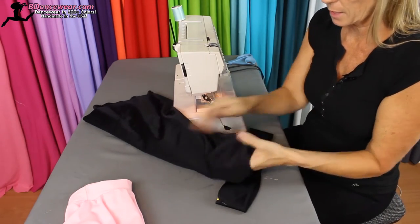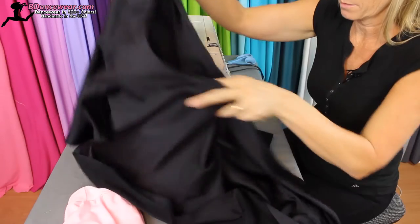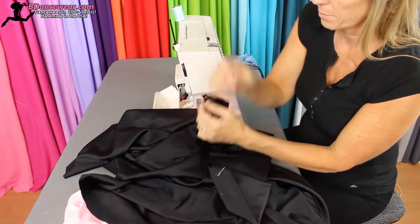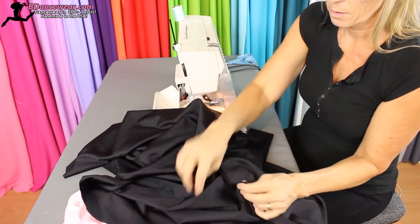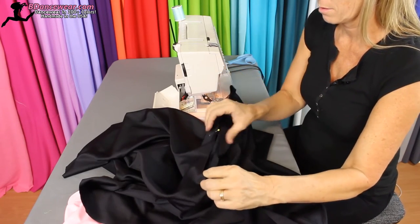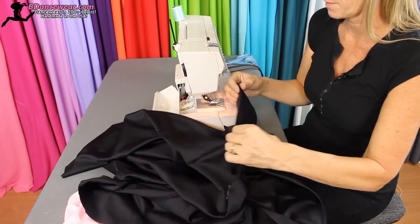You want to work from the inside out. So I'm going to flip this around. So this is the inside of the fabric. This is the outside. The way I find it the easiest is I'm going to put a pin in one side, directly in half, put a pin in this side. Now by putting those two pins together, we'll get us four corners that are exactly even distance without a lot of measuring.